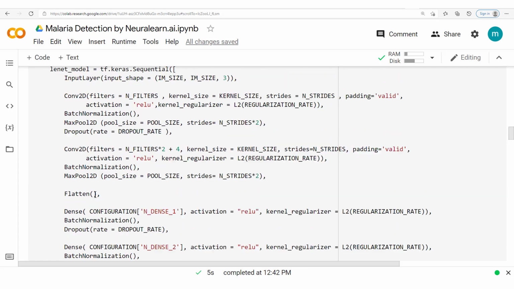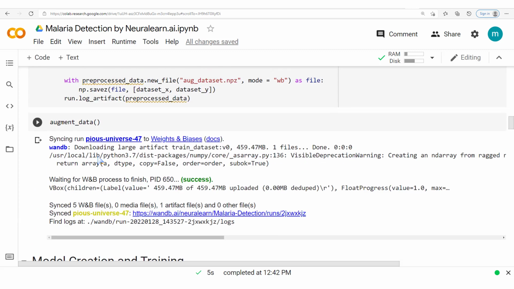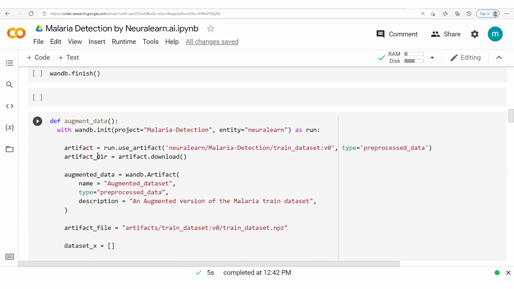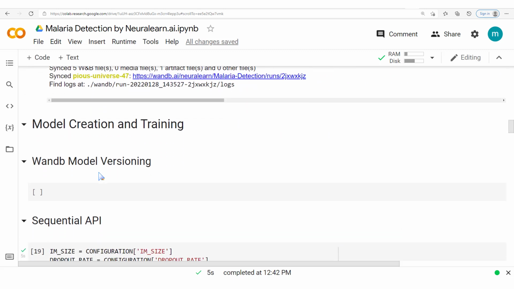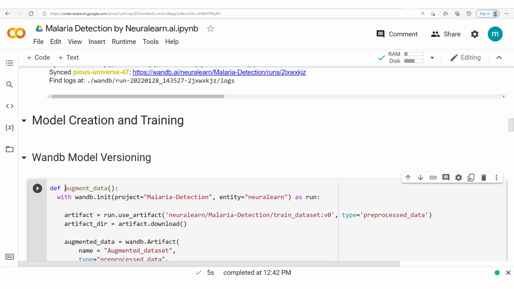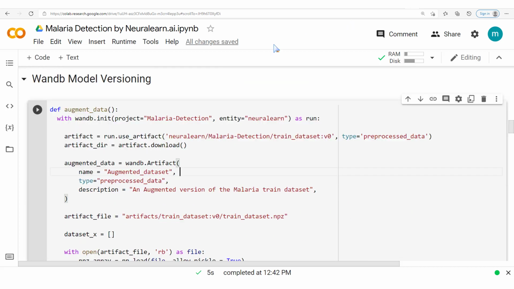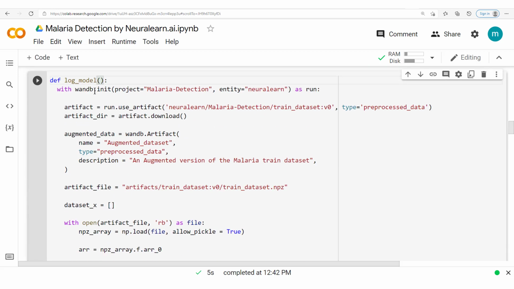The good news here is the way we implement model versioning is quite similar to the way we implement dataset versioning. We'll start by copying out this code and then we'll simply modify that. In here we have this WandB model versioning. Let's paste that out. And then here, instead of augment data, we are gonna log our model. So here we have log model, which is in fact this Lunette model right here. WandB needs our project entity specified.